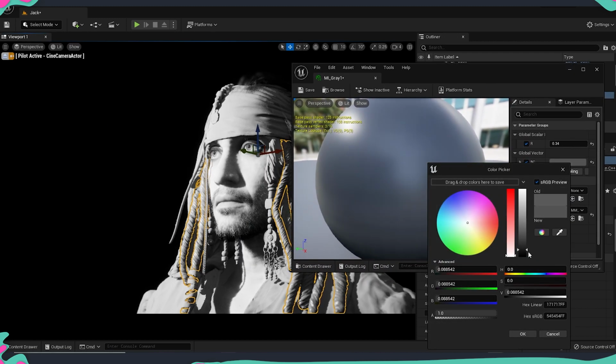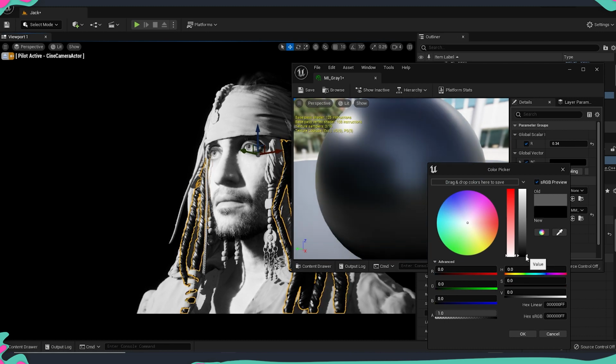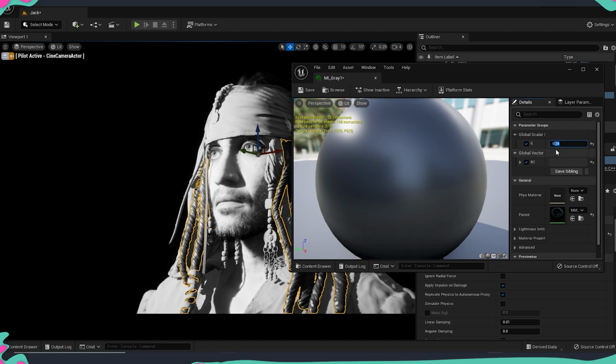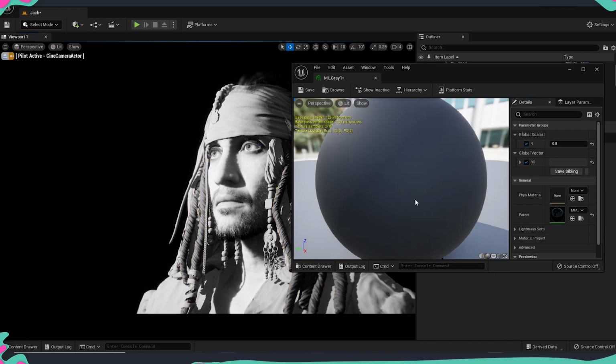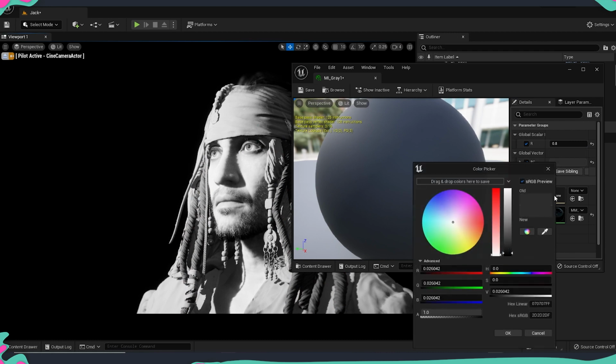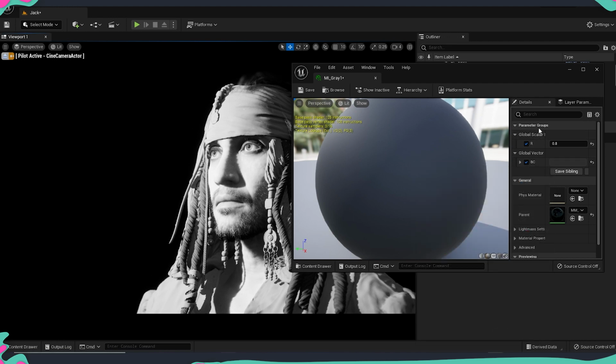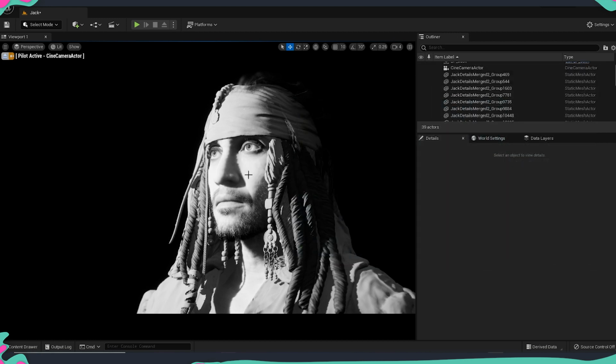Now I can just darken them a little bit so that we get, this is too much. I think that probably something like this looks fine. And we need to make it less glossy. So this will be probably around 6, I think maybe even 8. Yeah, 8. It looks quite good. I think that we can go for a little bit darker tone even. But yeah, we will lower this, 7, 6, 7, something like that. Just a little bit of shininess. So we have the dreadlocks.